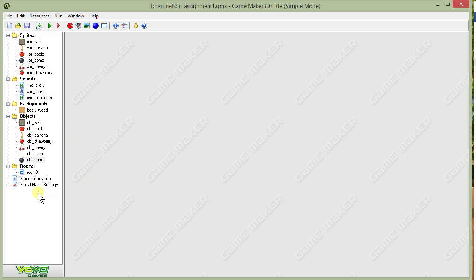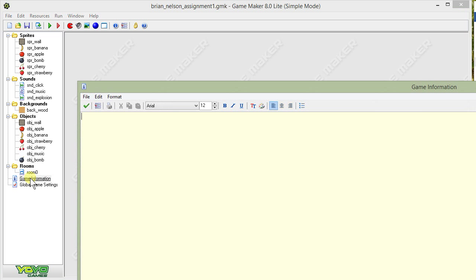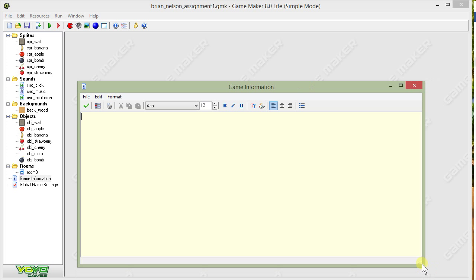If you look over on the left-hand side of your editor, near the bottom there is a section called Game Information. If you open that up, you'll get a basic editor in which you can write some instructions on how to play the game.